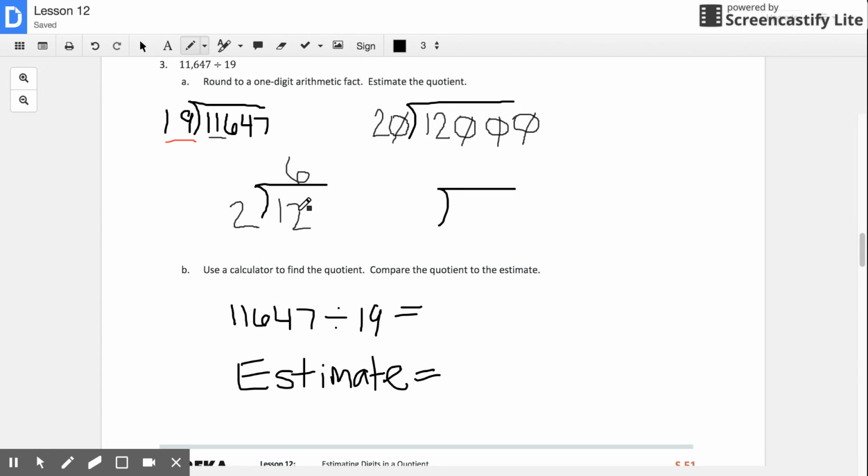So we're thinking about this in terms of tens. So 2 tens, we're going to ignore this guy because he's the 10 that we're taking out. So 2 tens will be our divisor, and 1,200 tens will be our dividend inside the house. 1,200 tens divided by 2 tens will give us 600 tens.